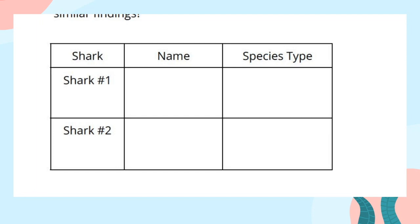You can just hover. So I'm going to give you a few minutes now to find Nova Scotia and then find two sharks. And if you have already found your two sharks and you are crushing this and you're done and you're ready to move on, what I want you to do is find two more sharks. So you'll have a total of 4 sharks around Nova Scotia, because the more data that we can collect as researchers, the better information we have, the more confident we can be in it. So if you're done your 2, that's awesome. Find some more.